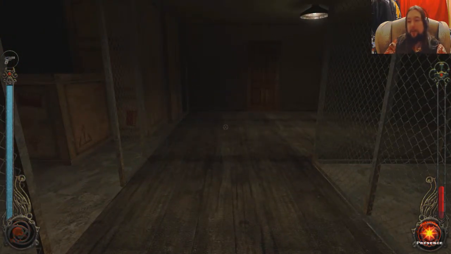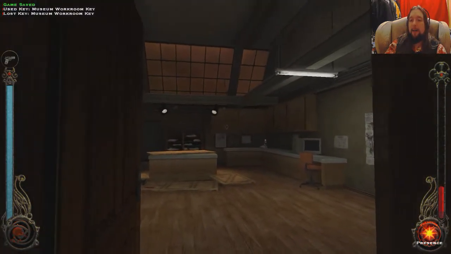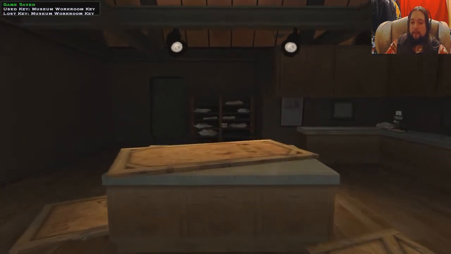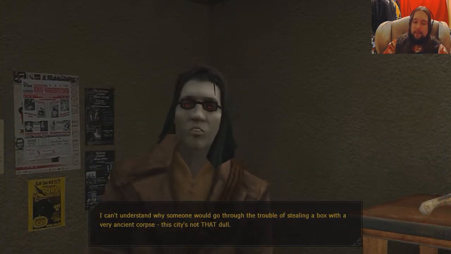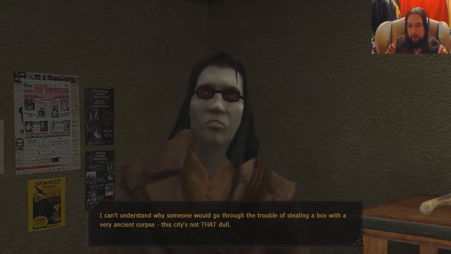The blues and twos inspecting our number twos. And here we are. The sarcophagus looks a bit different to last time. Oh. It's a chest of drawers of sorts. I can't understand why someone would go through the trouble of stealing a box with a very ancient corpse. This city's not that dull.